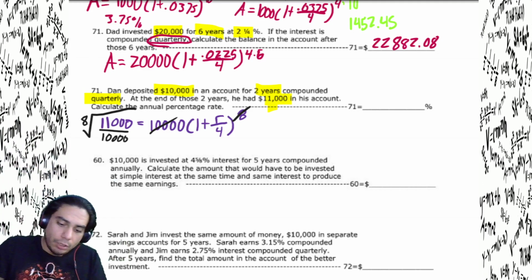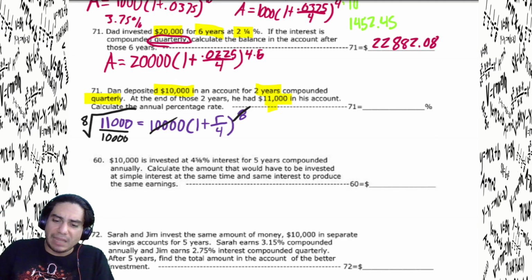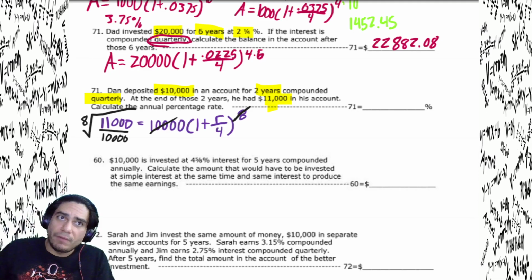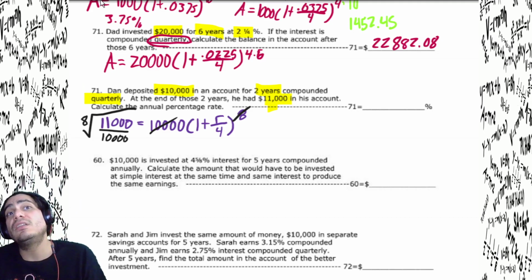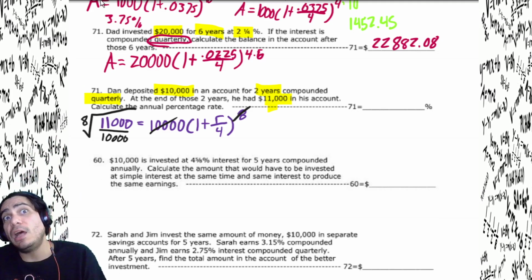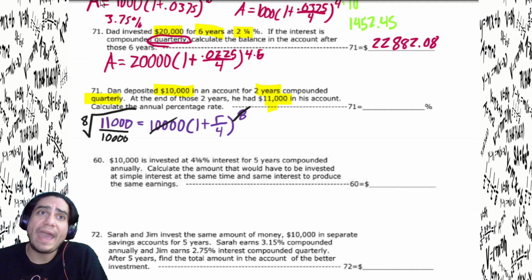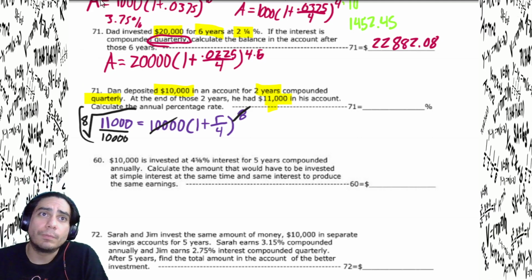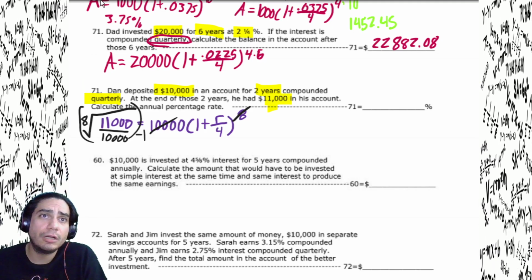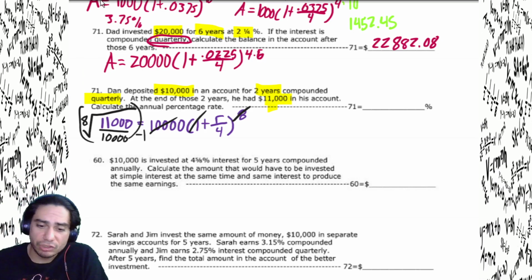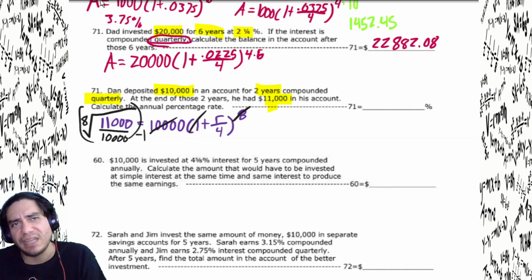So we're going to hit yellow, y root x, and now we have ourselves, well, it looks like the same problem, but the answer changed a little bit for us. This is what we got. So now, what's next? 1 plus r divided by 4. Well, instead of hitting 1 plus, how do we do this? We're going to subtract. I'm going to put this little parentheses around this. I'm sorry about this, ladies and gentlemen, but we're going to subtract 1. Once we subtract 1 from here, we're going to be able to cancel out that bad boy. So I'm going to hit 1 minus. Okay, so now I got 1.20 times 10 to the negative second.